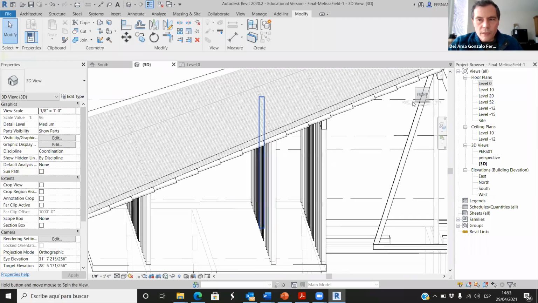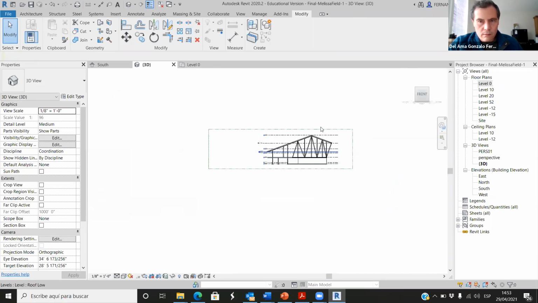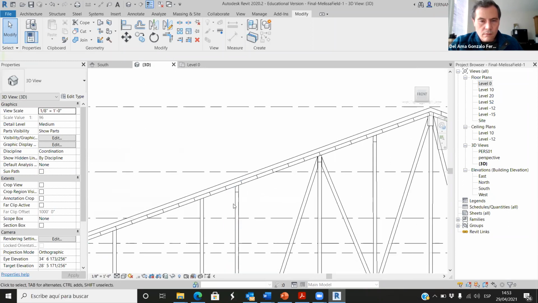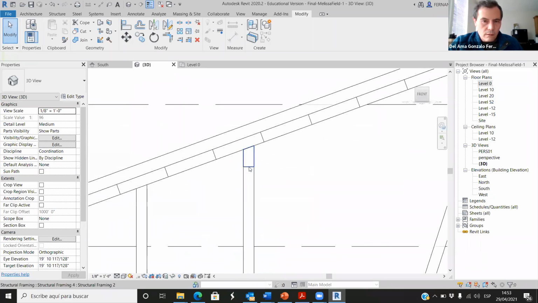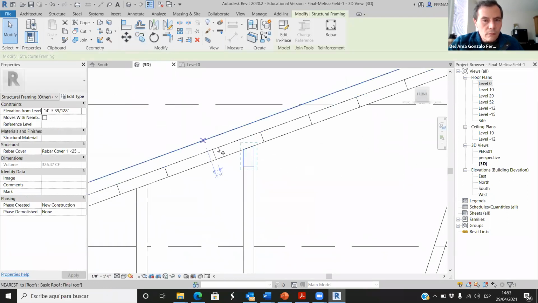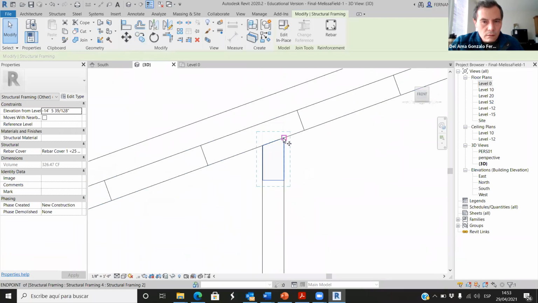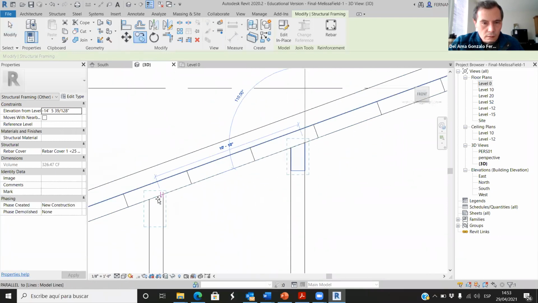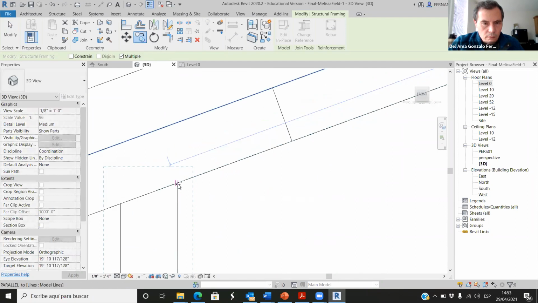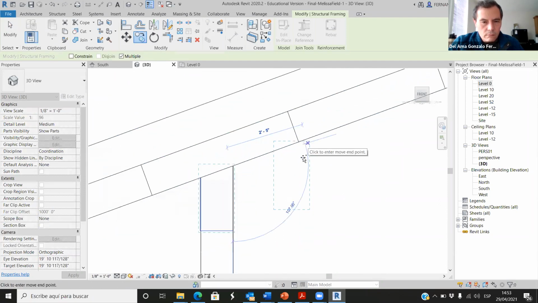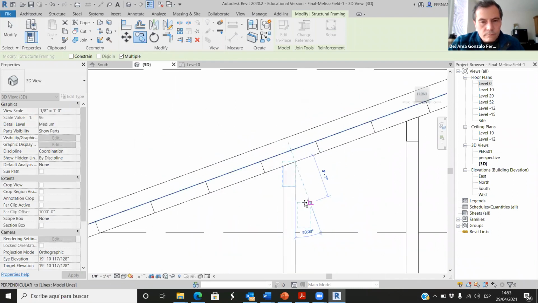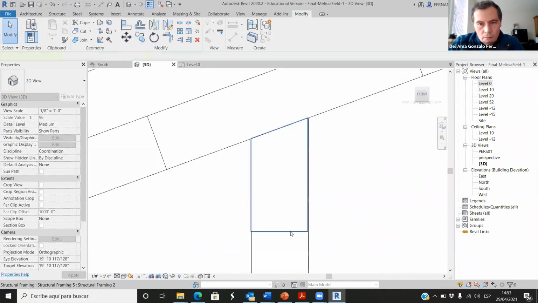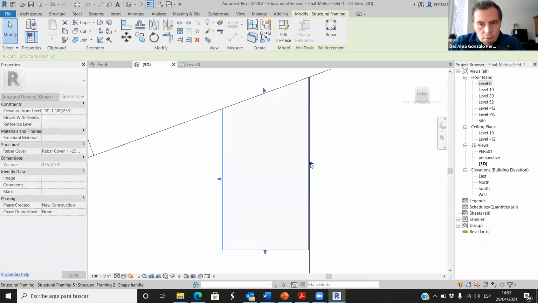And now we need to copy this one here. It's not perfect.